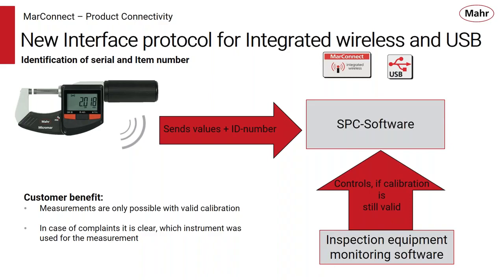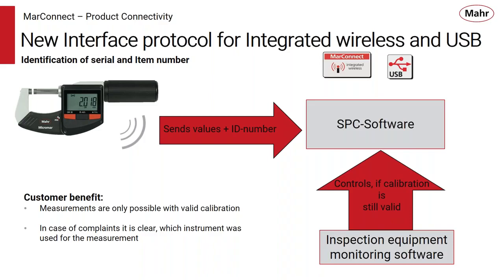Like I said, it's only with the micrometer right now, but over the next year or so, we'll start implementing these in our calipers and our digital indicators. But what we're doing now is we're giving the product a two-way communication, and we're also providing a serial number and a product identification as part of that indicator. So now with the two-way communication and that information, we can send not only the data, but we can also send the identification number of the product.